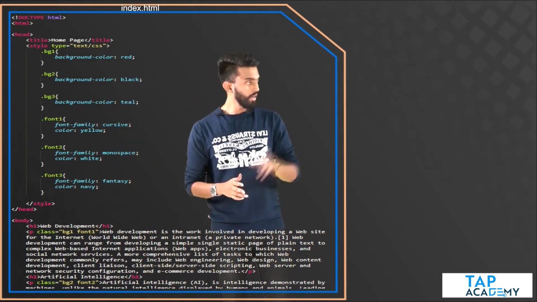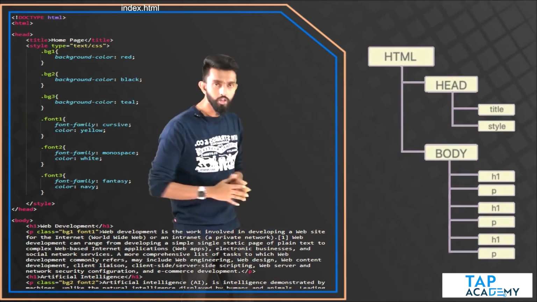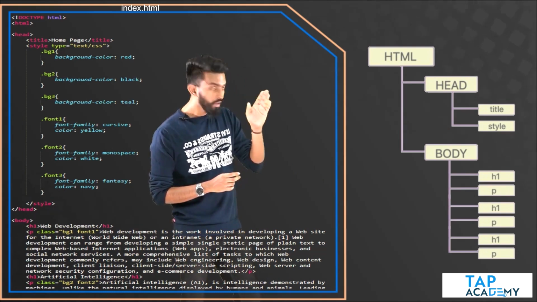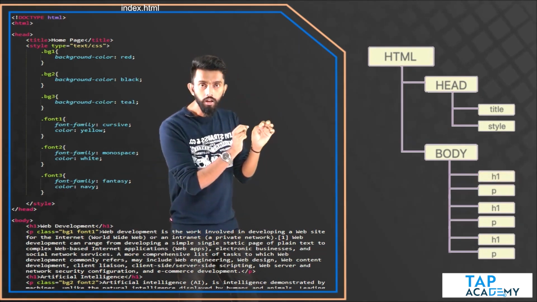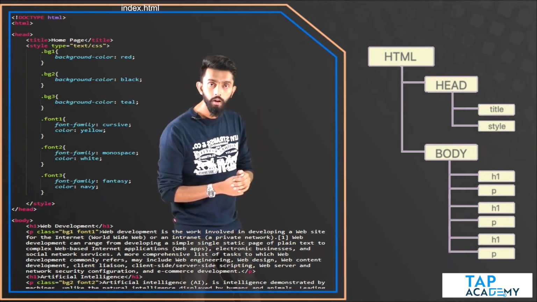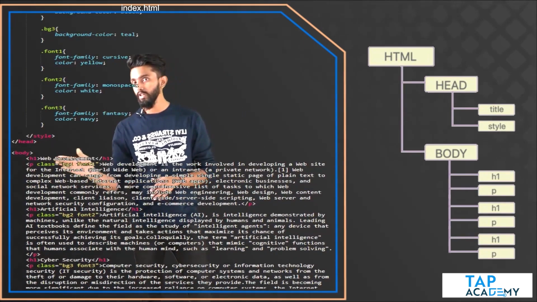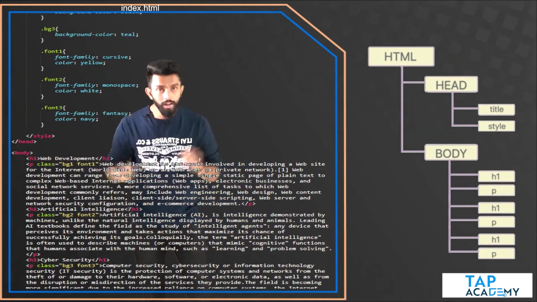Now what I want you to understand is, this is the HTML tree for the same document. Now in this HTML tree, please understand, I want to select the first H1 element only and only if it belongs to a class called as web. Now what do I mean by that? Very simple. If I scroll down, this is my first H1 element, web development. As of now, clearly you can see it doesn't belong to any class.